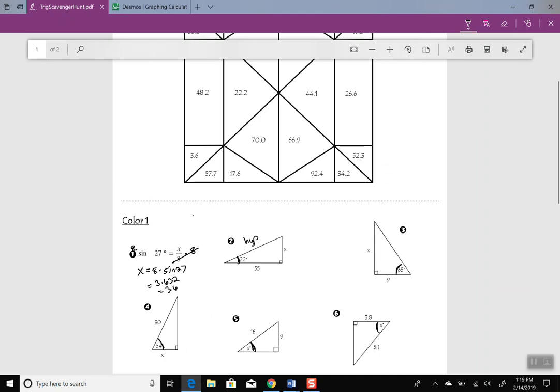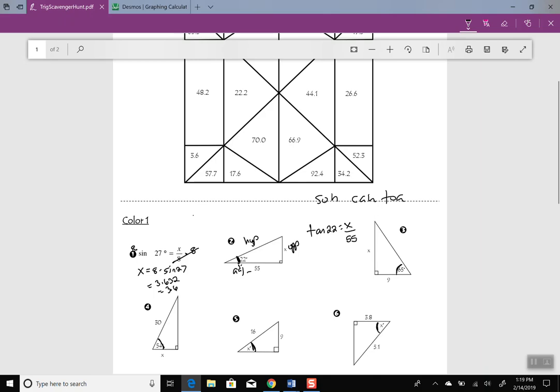That mark touches the hypotenuse but also touches the adjacent side. So the adjacent side is the side that the angle touches. Left over then, across from the angle, is our opposite side. SOHCAHTOA is a mnemonic to remember which relationship to use: the sine, the cosine, or the tangent function. Because I want the opposite side, since it has an x, and the adjacent side, since it has 55, the O and the A is going to be tangent. So I'm going to set this up as tangent of my angle, 22 degrees, equals the opposite side over the adjacent.